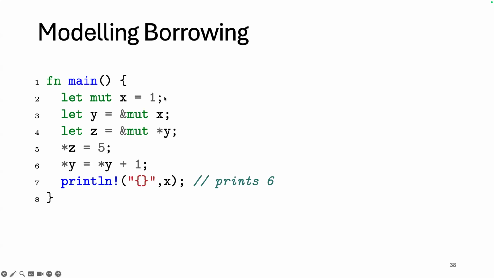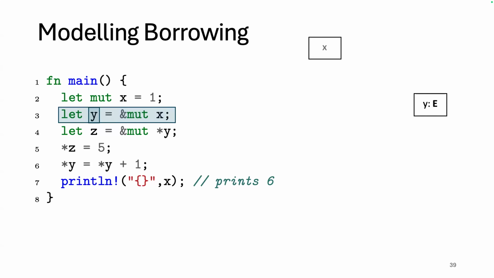So just to start the example, the first statement's quite straightforward. X is introduced into the graph with exclusive capability. Next statement is an assignment, so it's a transfer of capability. So the one on the right-hand side we want to remove is X, and because Y is going to be able to both read and write to X, its capability is removed completely. For the left-hand side, we introduce a place node for Y, and then because Y stores a borrow, there's now a lifetime projection node for it. So again, as mentioned previously, this corresponds to what in Polonius would be the origin associated with Y.